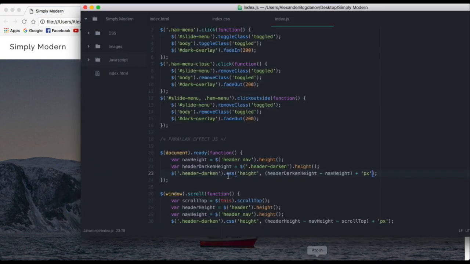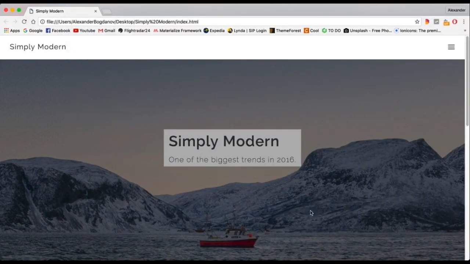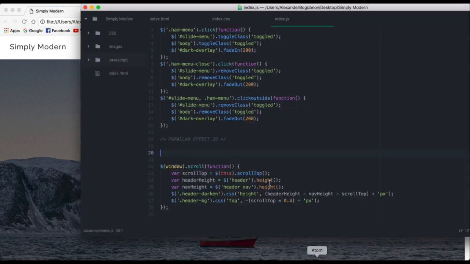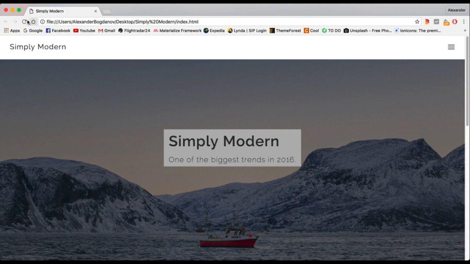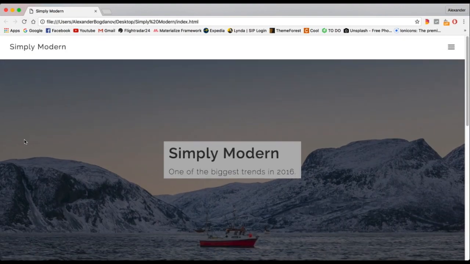And because you can see without this, let me just show you. Well, let me just delete the whole function. Without this, it goes up, because it's taking 100% of this header, but it only wanted to take 100% till here, not till here. So I'm gonna undo that. And yeah, that's actually perfect.